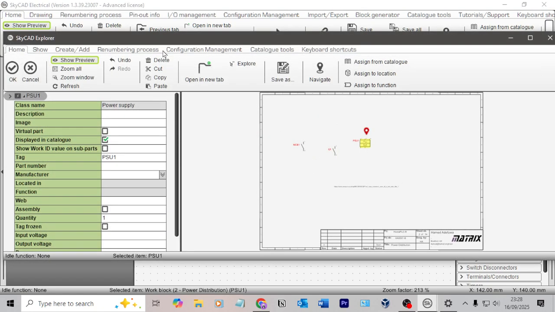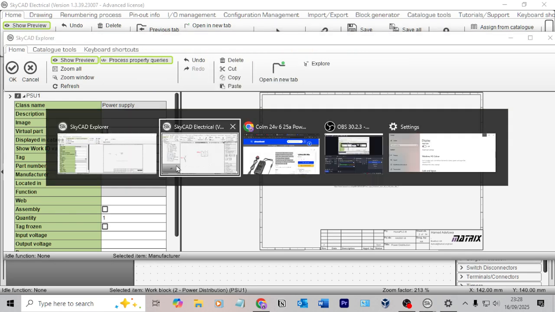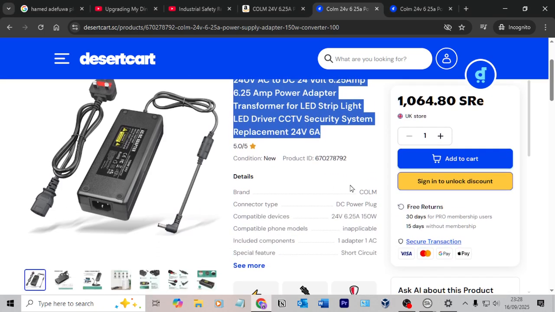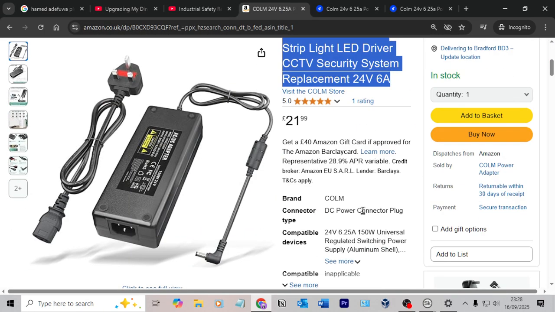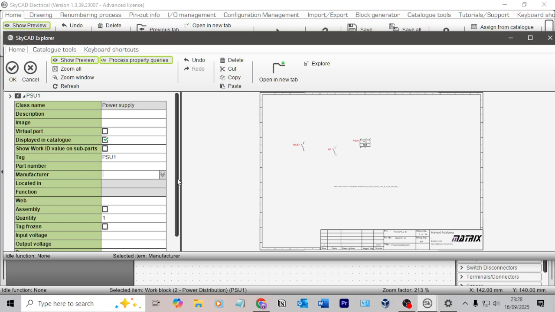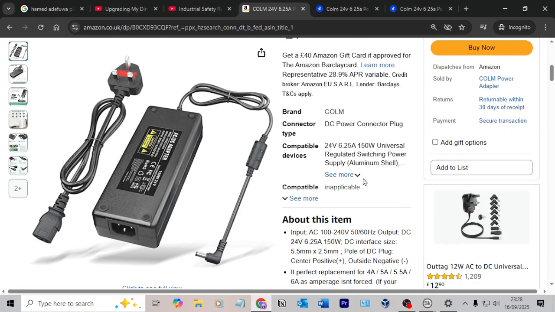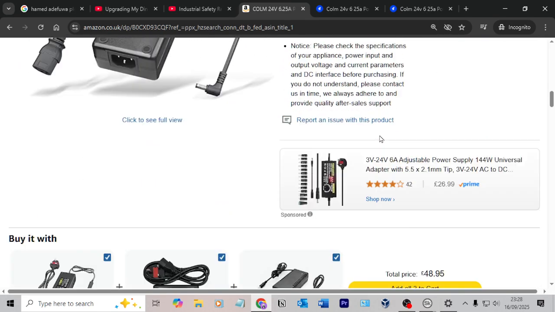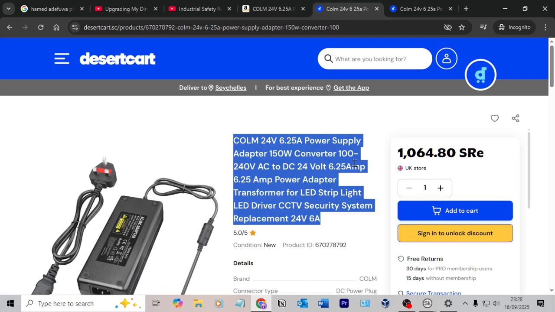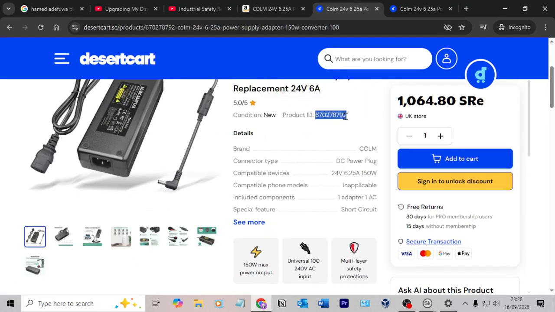So if we double click it now, we can open up our properties for that, let's say. So manufacturer on the left here, I'm going to put, I think comb, is it? Seems to be just comb, yeah. So manufacturer is comb, and then the part number is, I don't know if it says on the Amazon listing. Yeah, it doesn't, it's had it on here. Product ID, I think, that should do.